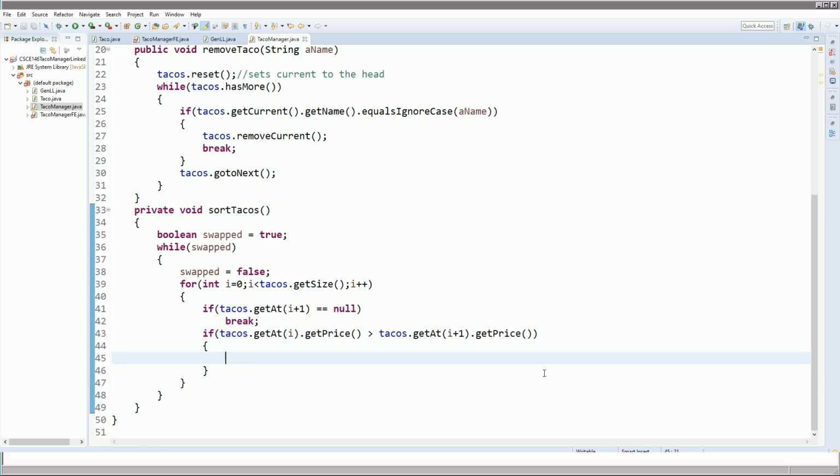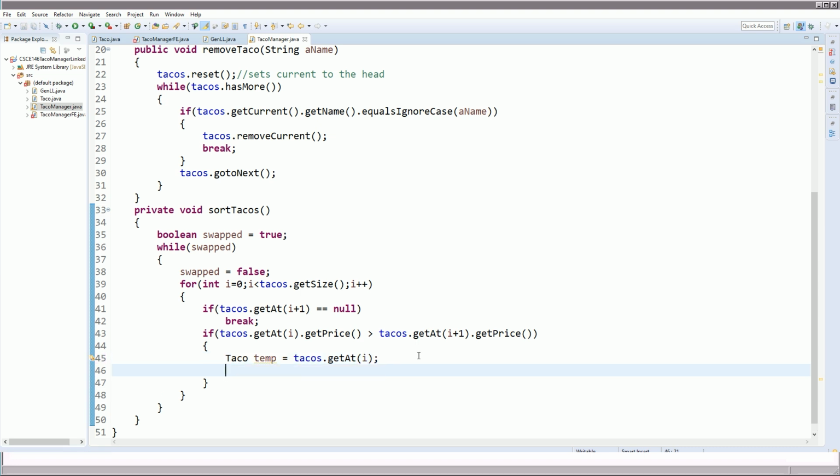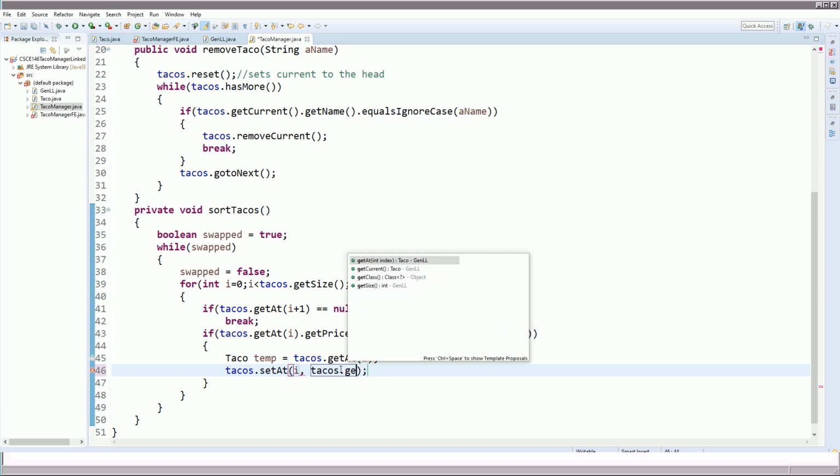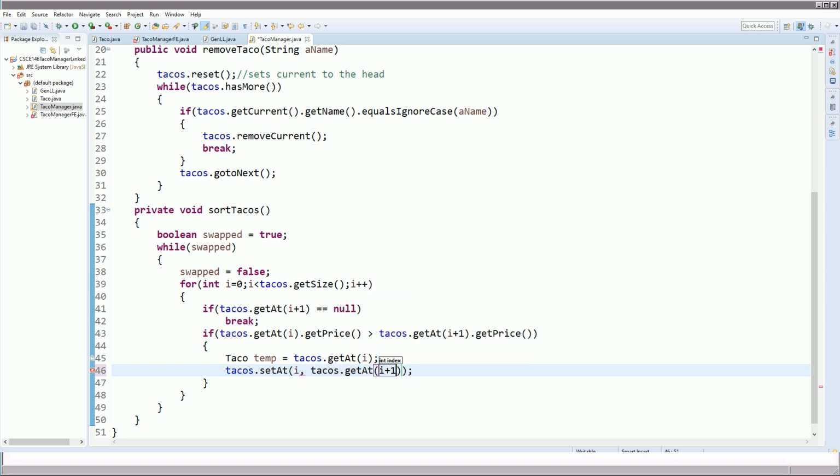In order to do that, I'm going to first assign taco temp is equal to tacos.getAt index i. From there, tacos.setAt index i is reassigned the data that is found at tacos.getAt index i plus 1. We effectively get the neighbor's information and set it to where we're at.